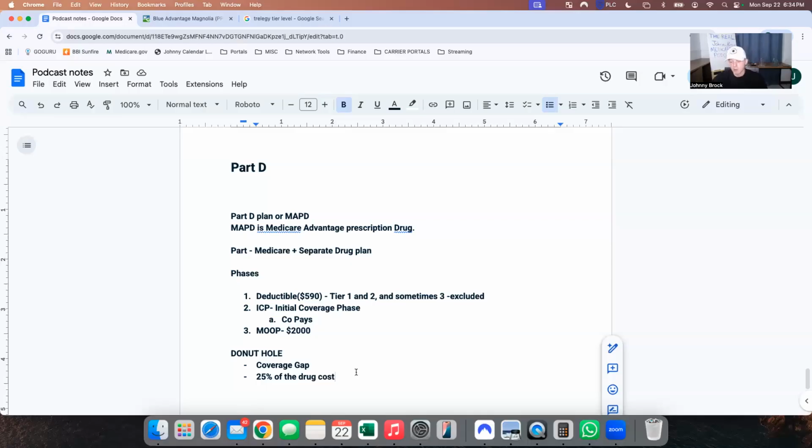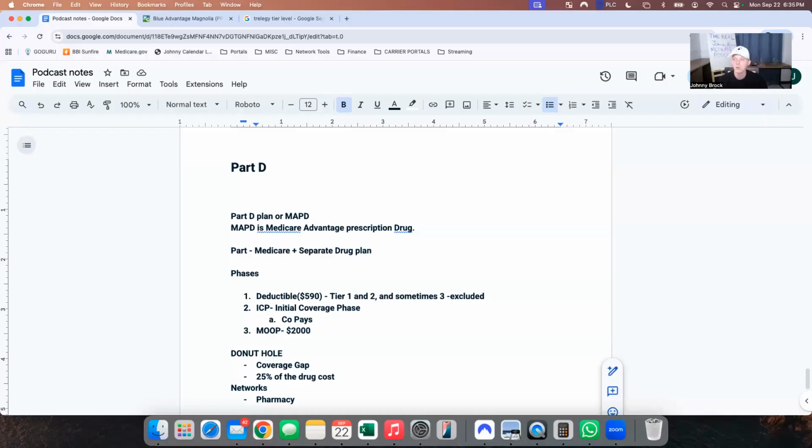Drug plans have networks. You always have to make sure that if you want to use a pharmacy, they are in that program. So earlier when we went to Medicare.gov and I showed you, put your pharmacy in, make sure that pharmacy is actually in network. If you only want to use one pharmacy, just put that one in because it will calculate in-network costs. Just make sure you use me. Make sure you use me or one of my representatives. Reach out to us. Go to our website or call us.